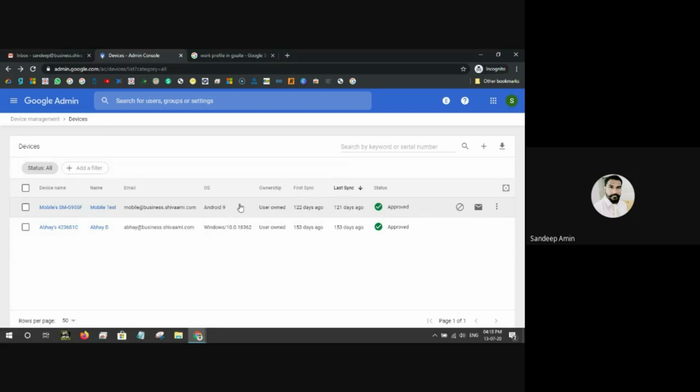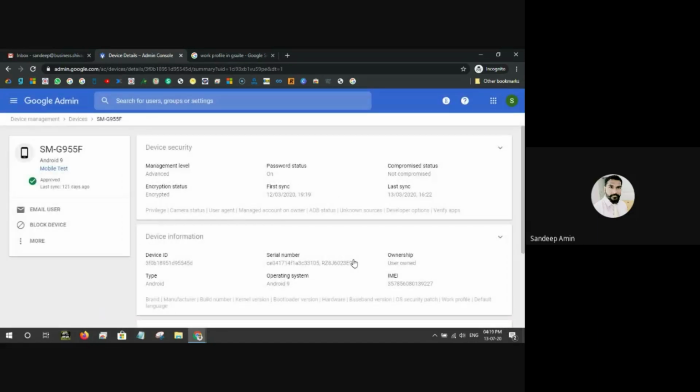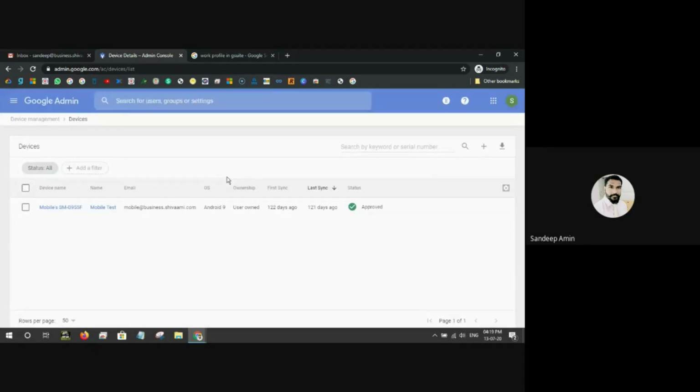See this configuration he has done. Why is his device getting blocked here? Because for the configuration he has done, that handset's IMEI number is captured here. When you block this device, this function blocks that IMEI number for MDM configuration.